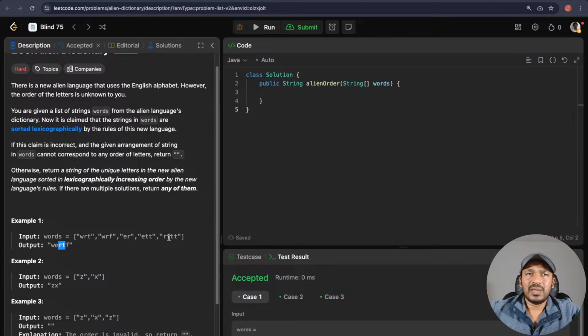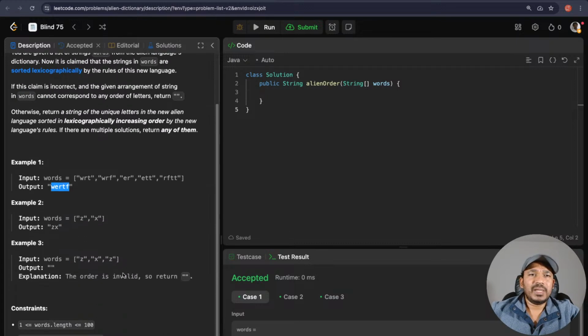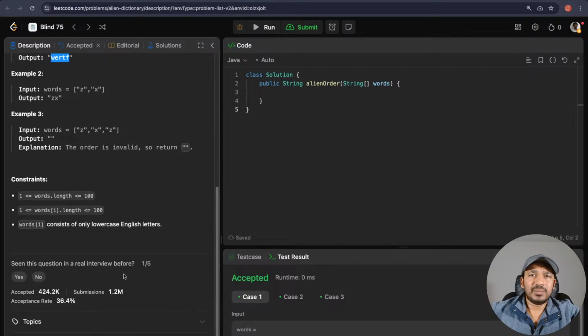E is before R. So with all that information available, we need to come up with the lexicographical order for this alien alphabet, or alien arrangement of English alphabets. So that is the problem.